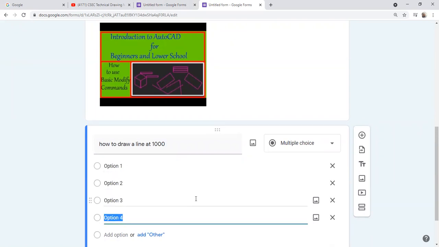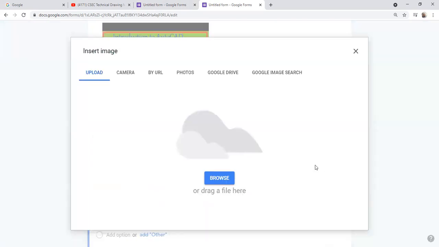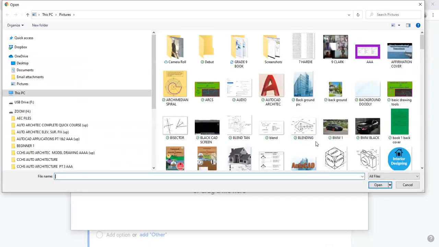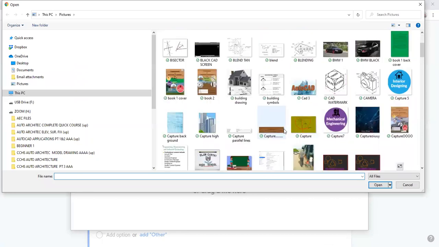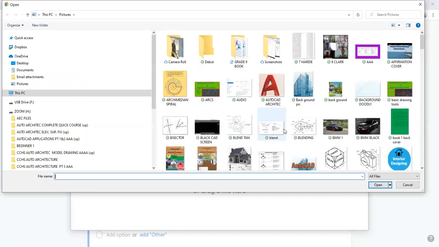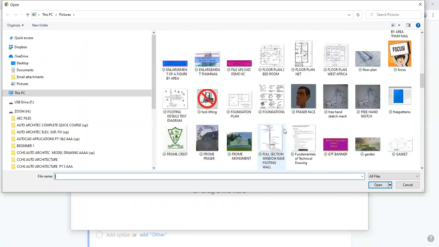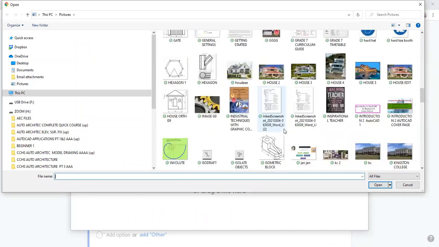It's important to note that for your answers, you could insert pictures for the answers. You could click here, click on this image, add image here, and you could choose whatever you want your responses to be. So choose some icons here.